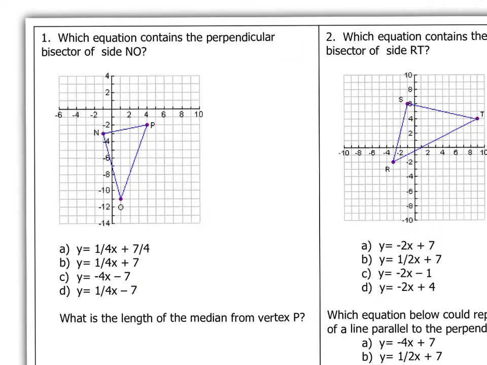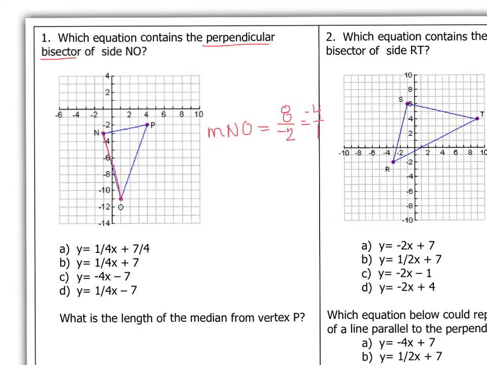So now, again, we're going to use the answer choices and match up the equation with what it's asking. Number 1 says, which equation contains the perpendicular bisector of side NO? So right away, you've got to pay attention, this is side NO, and it wants the perpendicular bisector. First, you have to find the slope of NO. So let's count rise over run: 1, 2, 3, 4, 5, 6, 7, 8, back 2. So we went up 8 and back 2. That's going to reduce to -4/1.